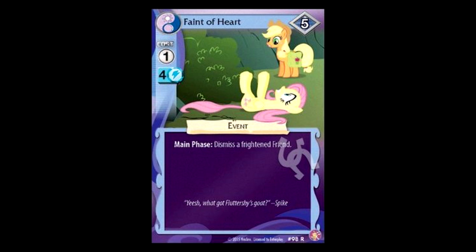Faint of Heart is a very simple card. Pay 1 and just straight up dismiss a friend that is Frightened. This should be a pretty obvious card. You frighten a friend, and then you just straight get rid of it so your opponent doesn't even have the choice of bringing it back. It's just used to get rid of specific cards that are too problematic to keep on the board.